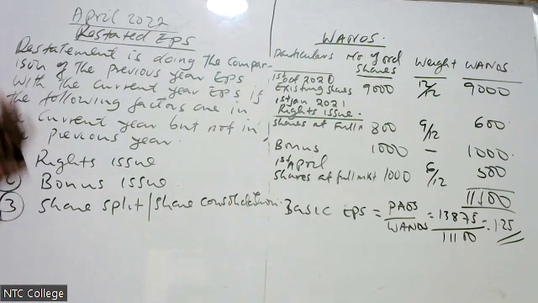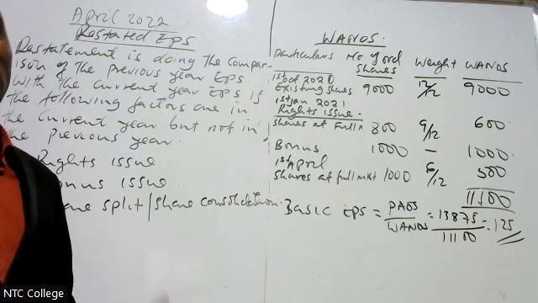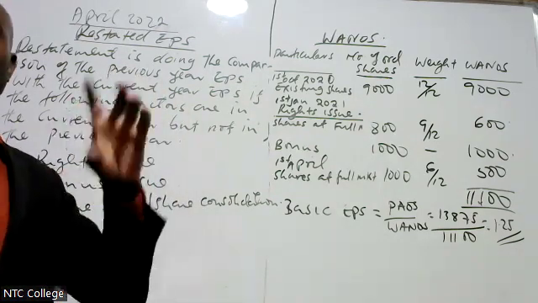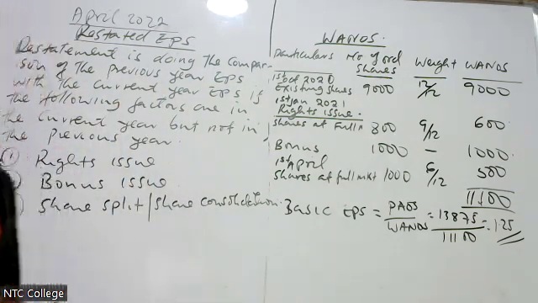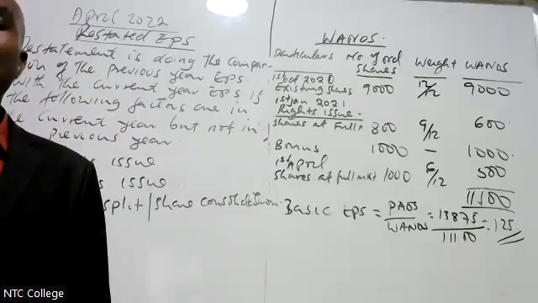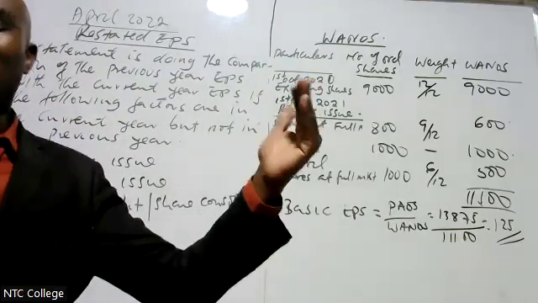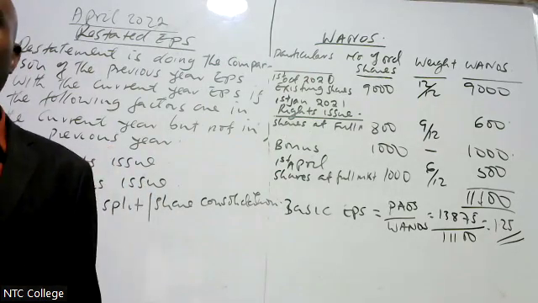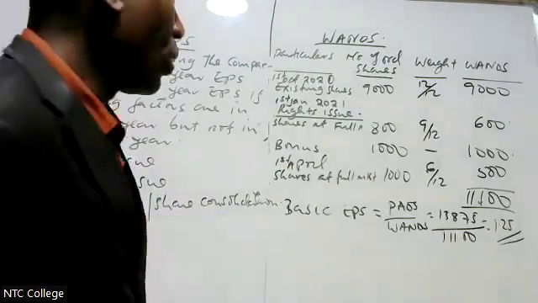If these factors are in the current year, like when I'm giving a rights issue, remember in the rights issue, there are free shares. There are free shares I'm issuing. Therefore, I assume that if, suppose in the previous year, I also issued free shares, how will my EPS look like? Bonus is I'm giving bonus shares for free. Because when you give free shares, you are increasing the denominator, which is the number of shares, but you are not increasing the profit. Therefore, you assume that suppose in the previous year also I had free shares. How will my EPS look like?